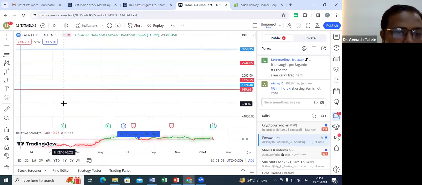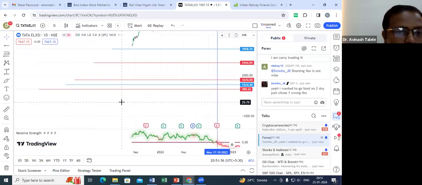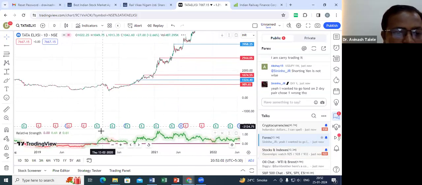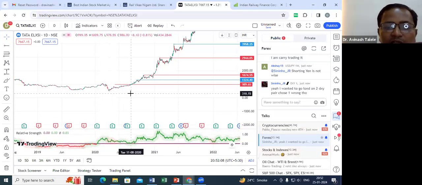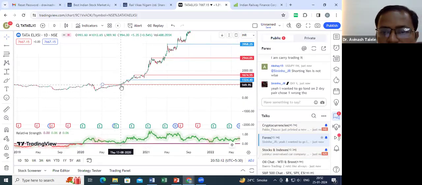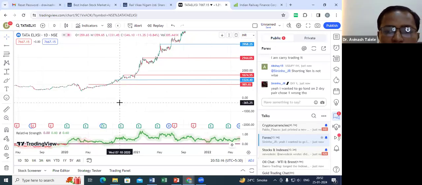I'll just show you this. In the daily time frame, if we go back here, you can see this green. This has been consistently outperforming Nifty, and the reason it is green here is it has fallen less than the Nifty. That was my first conviction point. Second was here. I bought it first at 980 odd rupees, 989 to be precise.